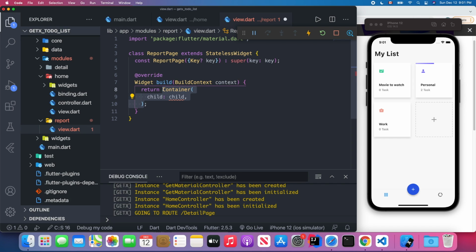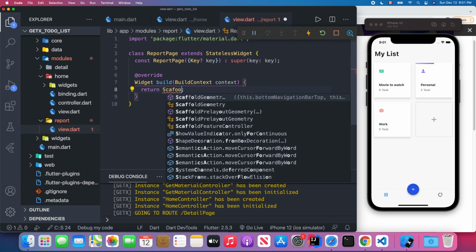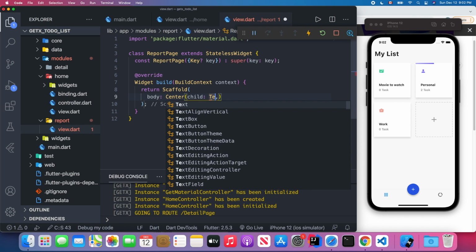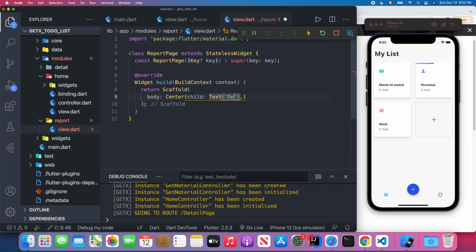So here, we're going to return a Scaffold because it's another page. And for the body, we're using the Center widget. Show this is our detail page, so it would be Report Page.